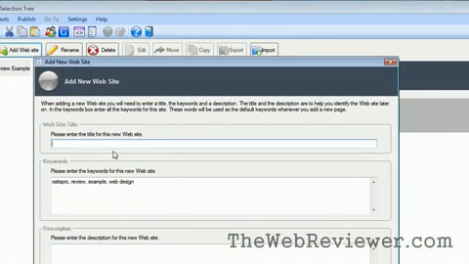And now it wants to know again. It's going to continue to ask you this because it's creating your meta information. Remember to make sure that you have a very strong keyword-rich title as well as a good converting description, per a lot of my SEO type of training. So I'm going to click OK right here.